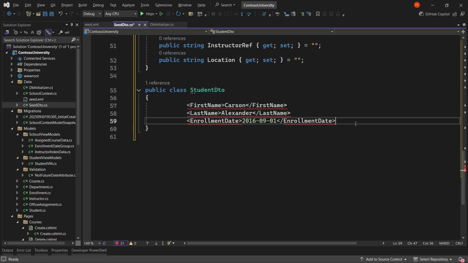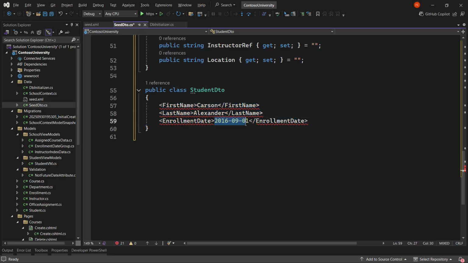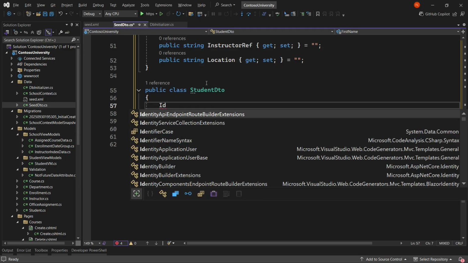So I'm just going to do that. Then I'll delete the second tag, and then I'm going to put another item here, which is going to be ID.